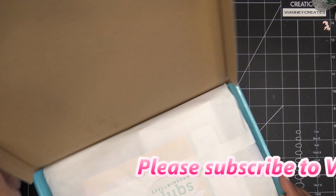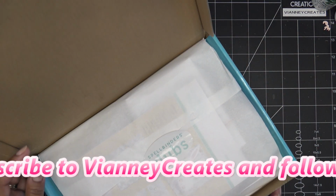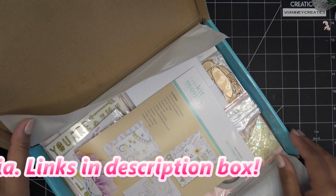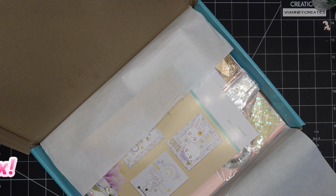Sorry, I'm just moving over the other items from the total package. So I already opened this up and we went through all the different bits. And again, it's the club kit.